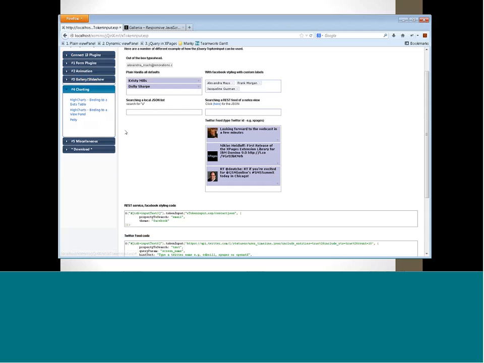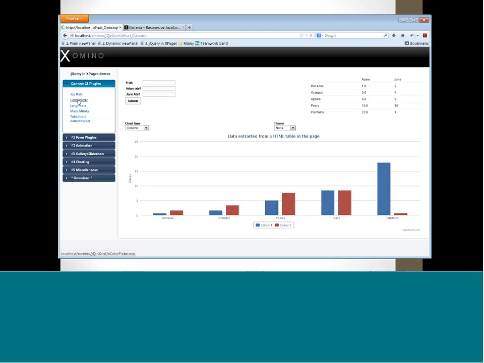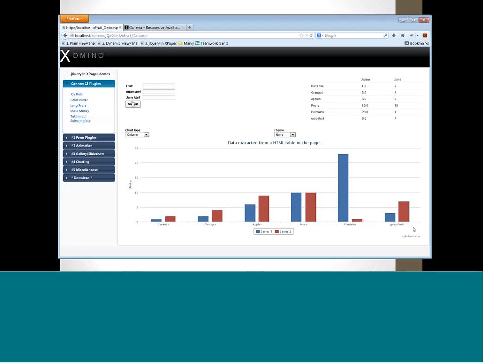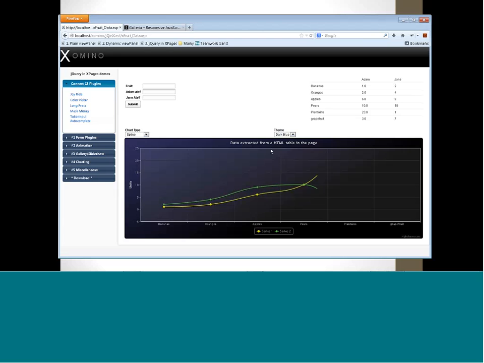Just to show you a couple of other ones, charting. There are multiple different charting plugins. In this case, Adam 8.3 and Jane 8.7, whatever. And then I do this, and it now draws the new chart. I'm actually taking this chart from the data in the view panel on the page. With this particular chart, you can do lots of different themes and colors and all sorts of pretty things. This one doesn't happen to be free, but there are many that are. I like this one a lot, though, and I think it's worth it.